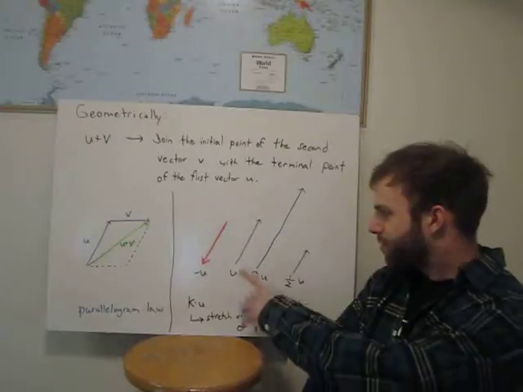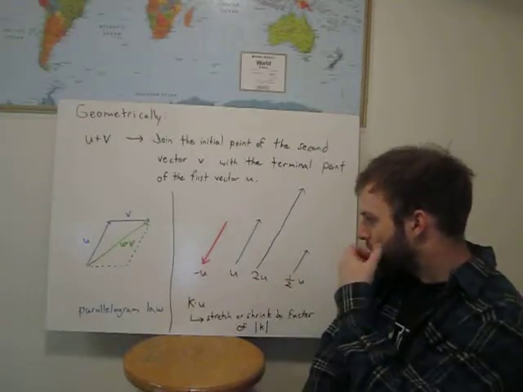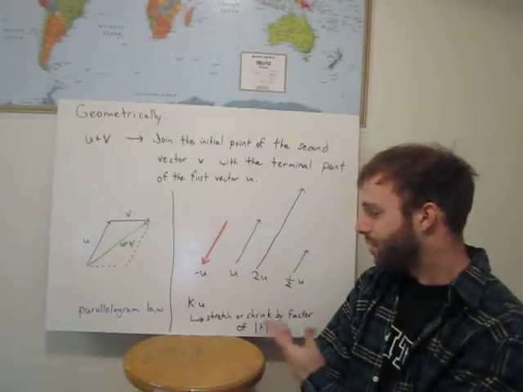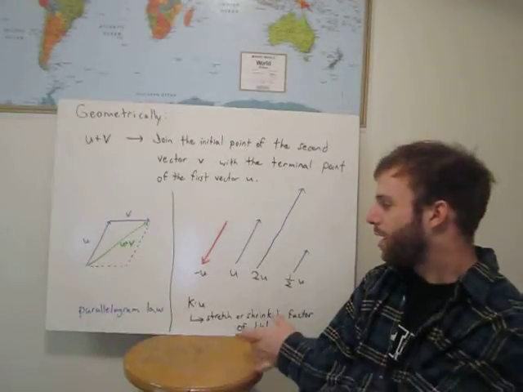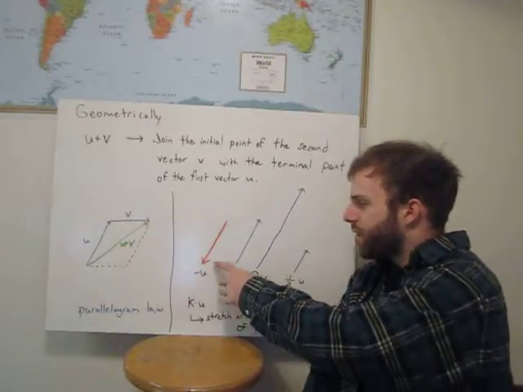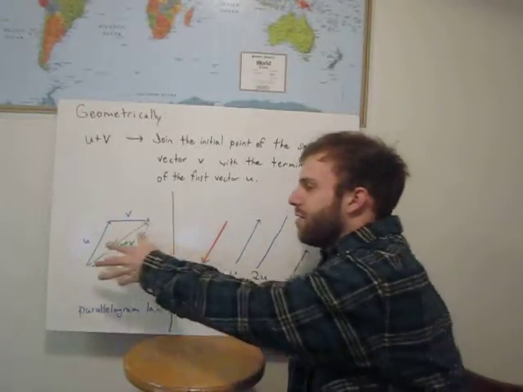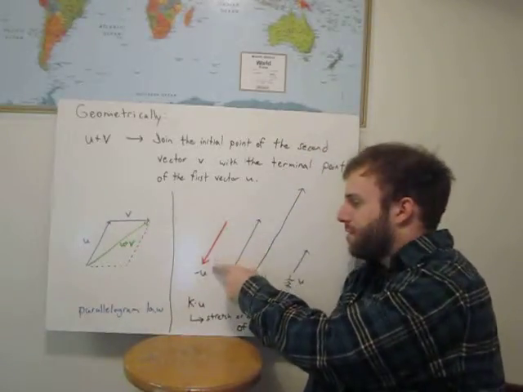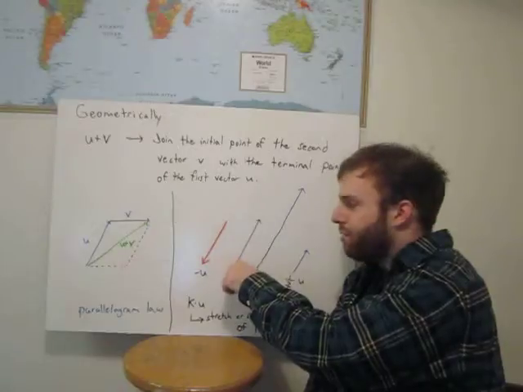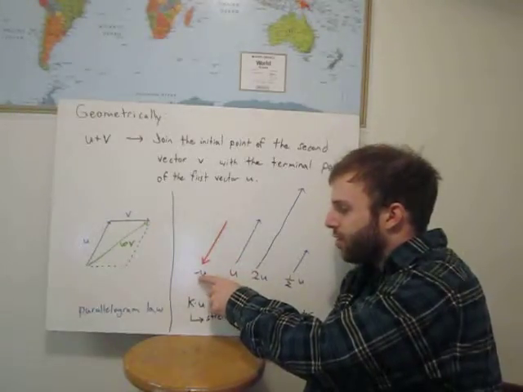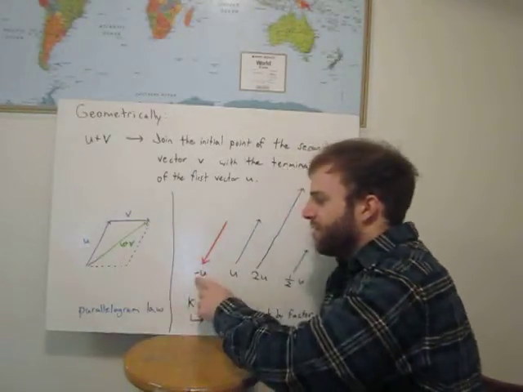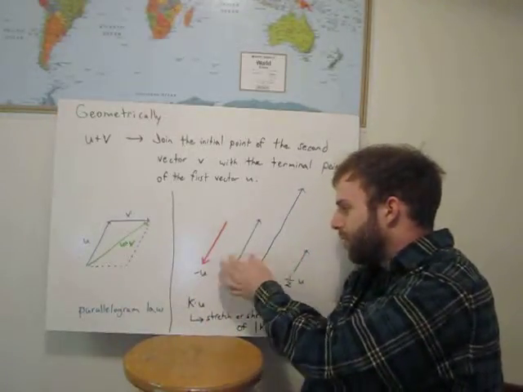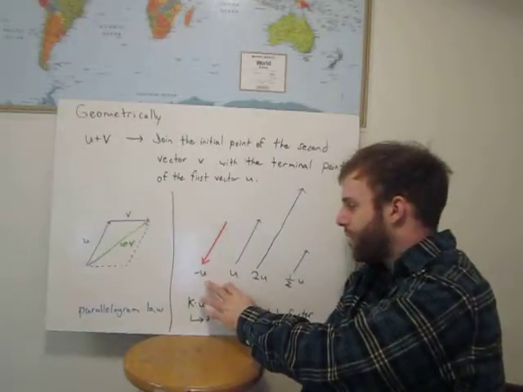Over here I've illustrated some different lengths of u when you multiply by a scalar, which we'll call k. Notice this u over here is the same length as this u, but I put this one in red to show that it's negative and pointing in the opposite direction. This is 1 times u, but this is negative u because it's going in the opposite direction. And here's the regular u. I just wanted to put those next to each other for comparison.